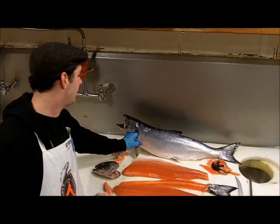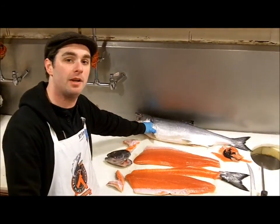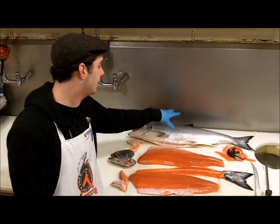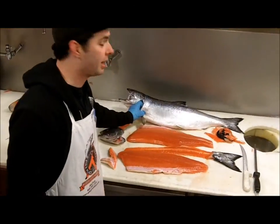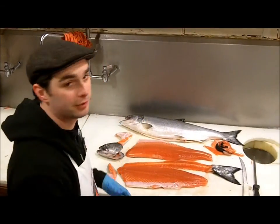So we've got a whole king salmon laid out here. If you went up to the fish monger and said give me a whole king salmon, I would just give it to you like this. If you wanted to roast it whole, you could ask to have it scaled — that means we take off all the scales with a curry comb, take off all the fins, get it ready. You could stuff it, throw it on the grill and roast it. Big party action, good for tailgating.